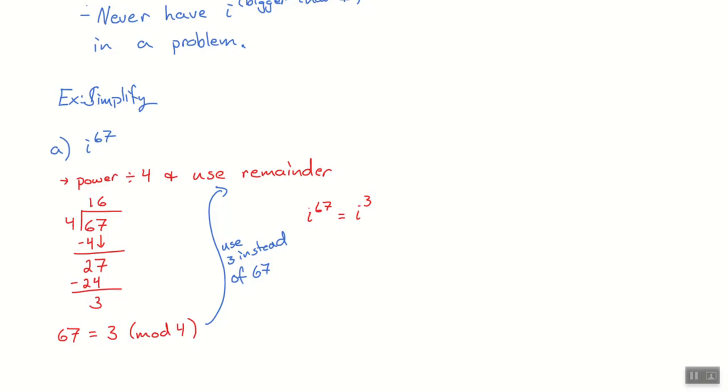And the good news is that we only have to run through one circle. What is i cubed based on what you have written on your wonderful circle of i? Negative i? Check it out. i to the 67 is just negative i, and we're done. If you can divide by 4, you can do every problem like this.